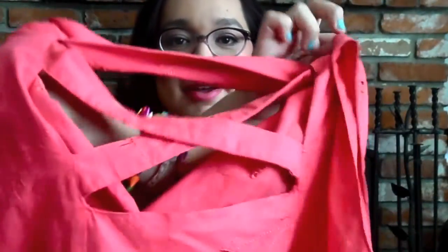So the one I'm most excited about is this 50s, 40s-ish style dress. It is coral, perfect for spring. Oh my gosh, it's like I know what I'm talking about. It has this nice cut up cross bag. It has these nice little cutout things that aren't too revealing because it has a silky like slip. It's kind of heavy, but it's wearable and it's doable.